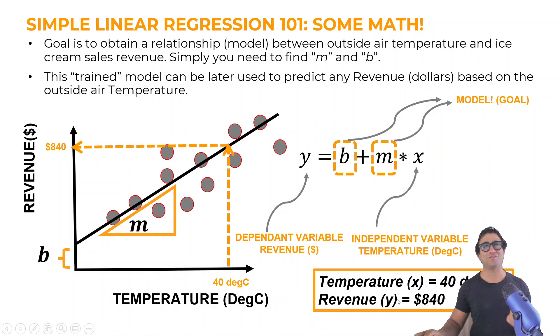Let me actually shift a little bit here. So now I have 40 degrees C. And now I can go ahead. I can go to my straight line here, hit that line because now I know what m and b look like. So now I have a fixed line right now. And then I can go ahead and essentially get the dollar value associated with it. And that would be my prediction revenue or y value. And that's going to be $840 here in this example.